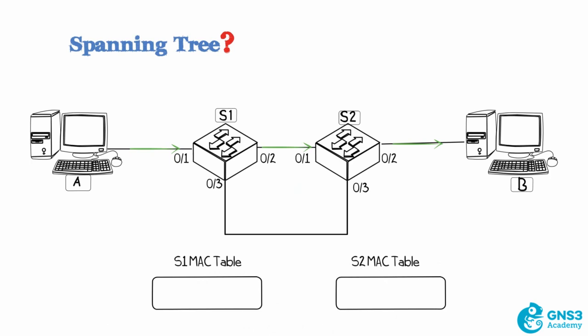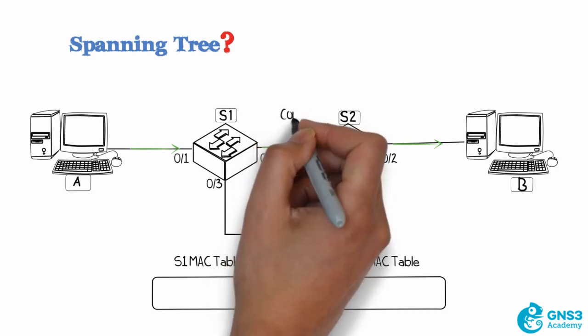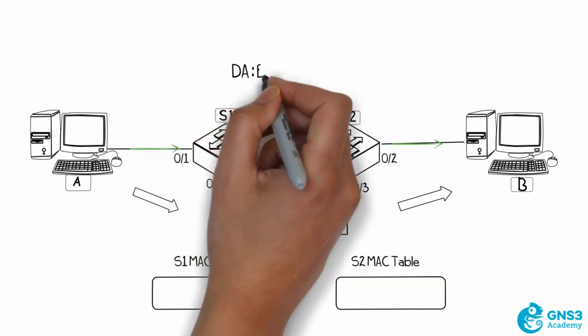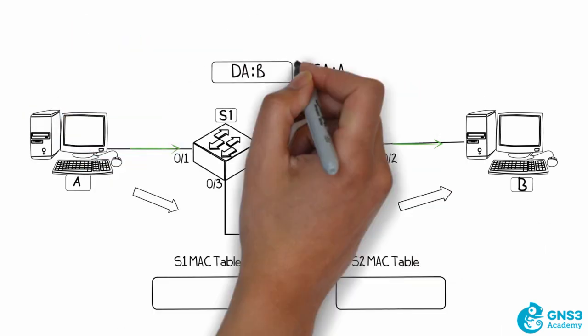Let's assume for the moment that the switches have just booted up and their MAC address tables or CAM tables are empty. To help explain this issue, let's add MAC address tables to the topology so that you can see how the MAC address tables are updated when traffic is sent from one host to another. So let's assume that in this topology the switches have just come up. In other words, they've been rebooted or powered up, and the MAC address tables or CAM tables are empty on the two switches. Now when A sends a frame to B, the destination address in the frame will be B, and the source address will be A.